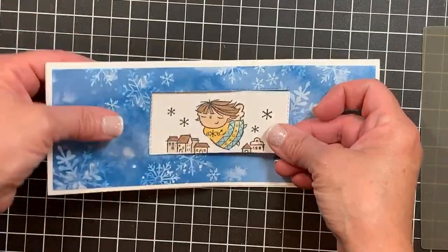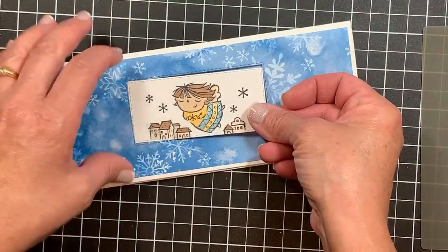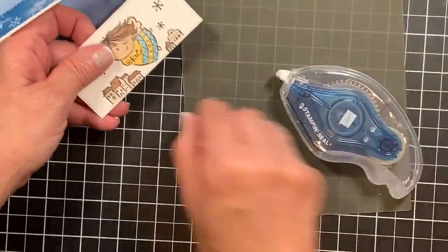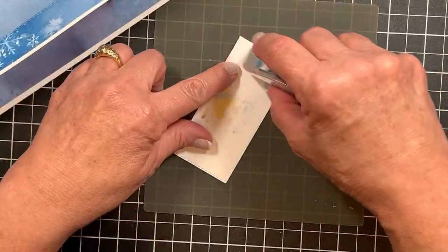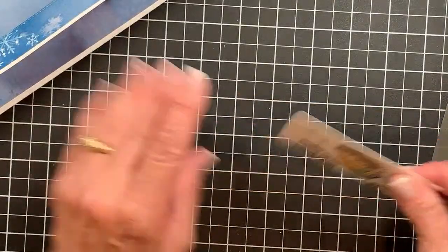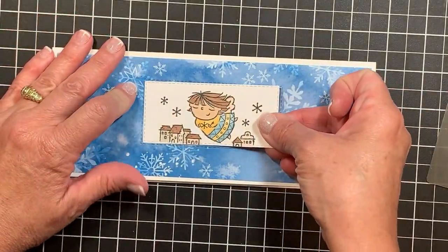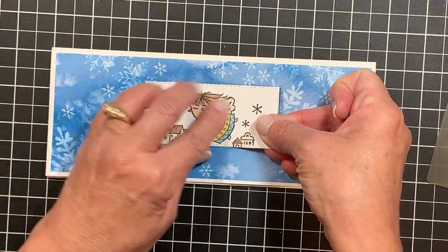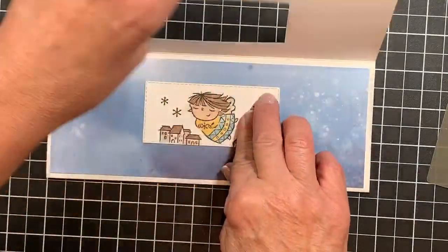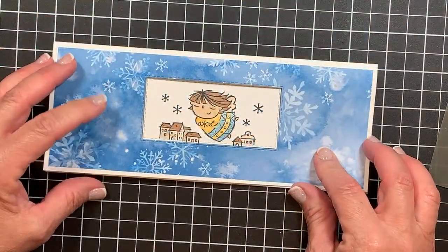If you decide to use dimensionals, I want you to be aware of something. It can catch just a little bit because of the dimension difference. I opted to use regular adhesive. So I'm gonna flip this over, and I'm gonna add adhesive across the back end here of my image. And we're gonna work just like we would a puzzle. So you're gonna come right through that window. You're gonna work it within the stitched line of that frame. And then what you're gonna do is you're gonna press and you're gonna lift the cover. And that's gonna push this right in place, and it's gonna give you perfect positioning.